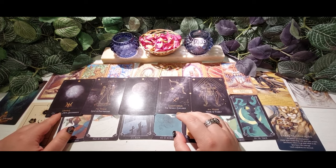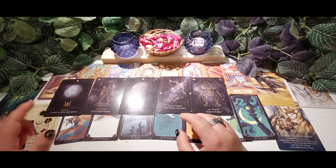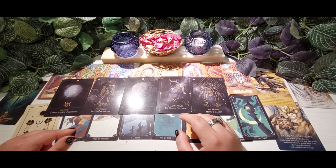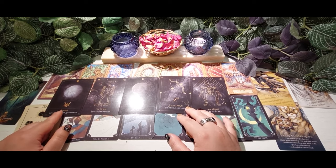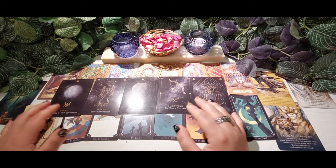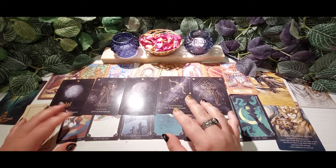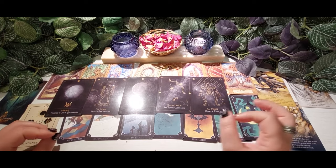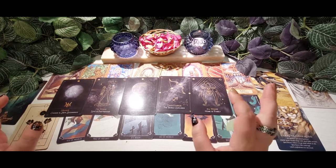This also confirms what I said about the sharp features, because in Vedic astrology, Aquarius is ruled by Saturn and Rahu, which is the north node of the moon. And a touch of exotic here, like I said, because Rahu rules foreign cultures. So again, this person could either be coming from a slightly mixed cultural background, or maybe from a cultural background that is different from yours, at least a little bit.